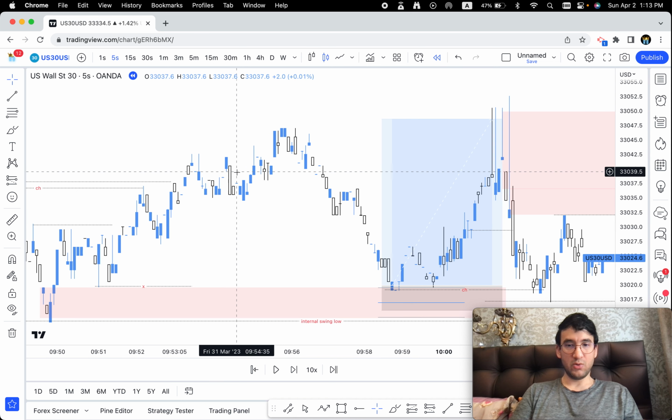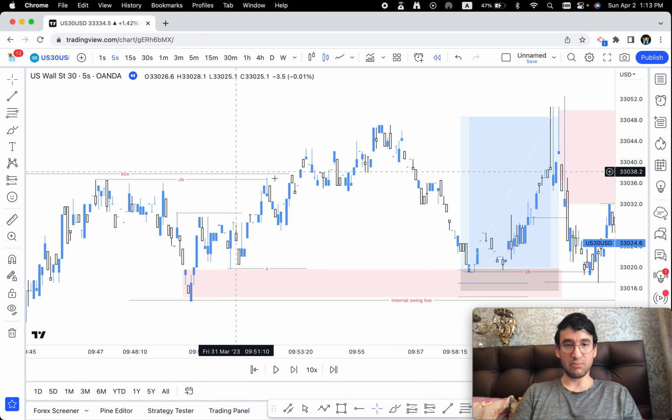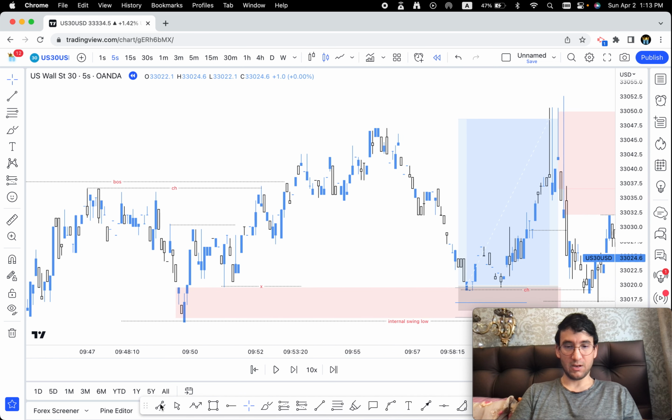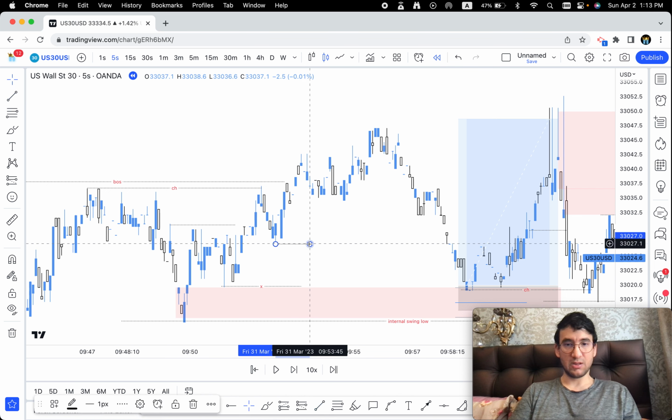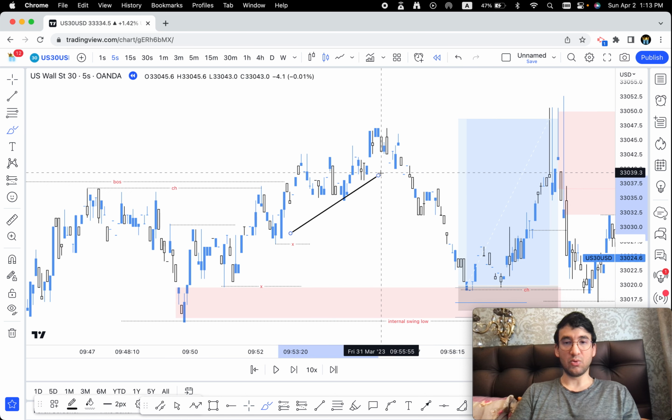All right, so what do we see here? You can clearly see that we have that clean break. I do see my inducement right over here. This is the very start of the markets where price induces everybody to go bullish, and then everyone will be run, right? So all this would be trendline liquidity.